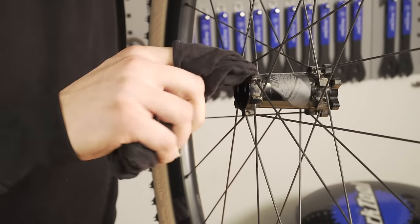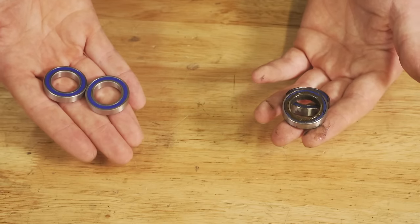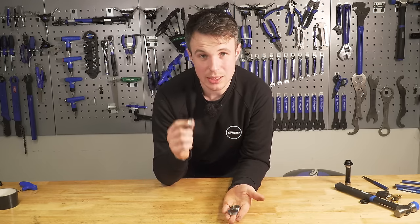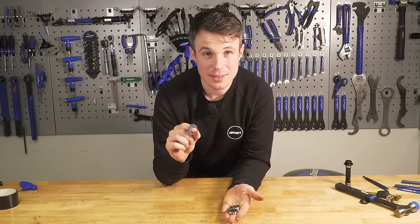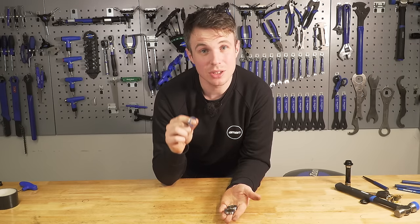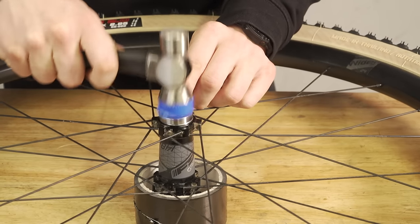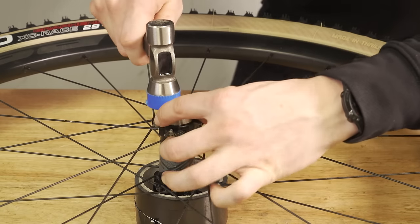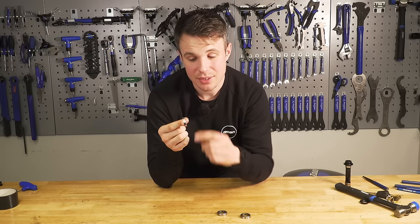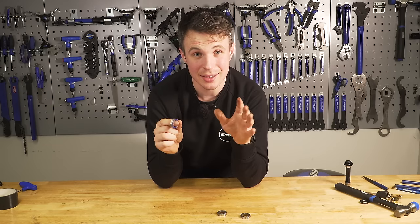Using an old piece of rag, just clean up and inspect that bearing interface. Don't go throwing these old bearings straight into the bin. When installing the new ones, a press is always going to be best because it will distribute the force evenly and press them in slowly. However, in substitute of a proper press, we can use the old bearings to push the new ones in and apply the force to the old bearing. If you directly apply force to the new bearing, it will be knackered — so please don't.